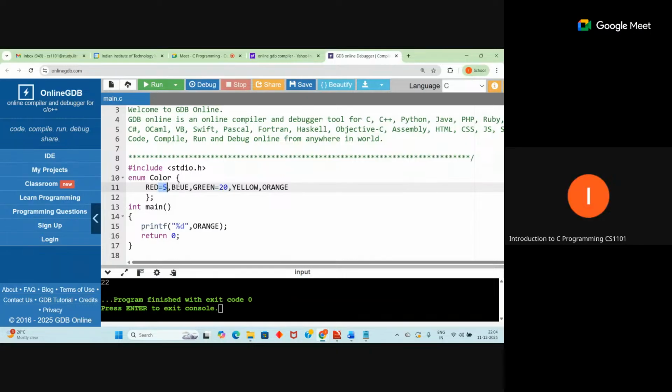This is 5. The next one will be 6. Either you can refer to the numerical value of it, or you can refer to the enumerated value of it. That means you can call it as either green, blue, red, like that, or you can call it as 0, 1, 2, 3 also.